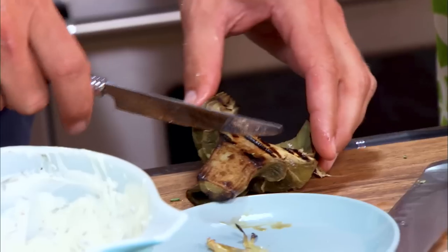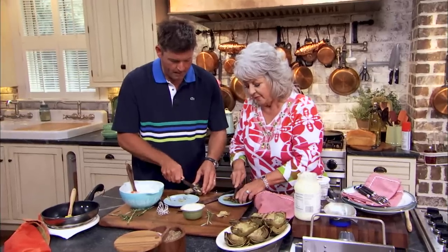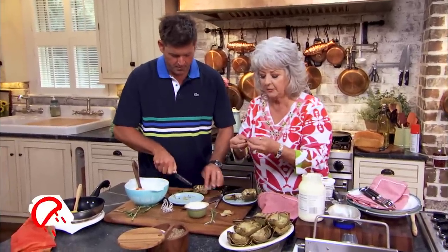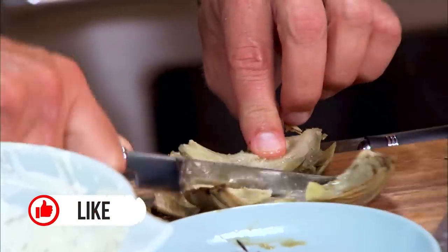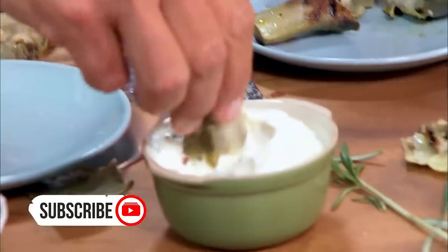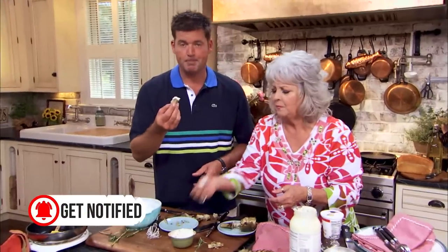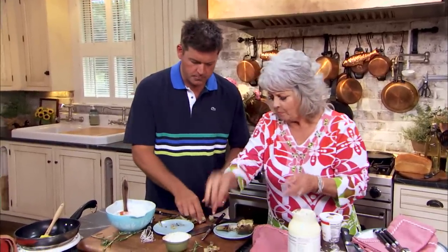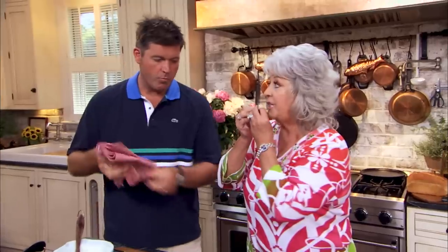Yum. Now, if y'all want a special treat, come down to the bottom. You and I think about the same thing at the same time. Going for the heart. Cut that stem off. Now, artichoke hearts, y'all, is the bottom section of the artichoke. And this is what you can buy jarred. They're great on a salad. It's a lot of work to get to the artichoke heart. Certainly. But regardless, it's worth the trip. It's worth it, y'all. Yummy, Jamie.